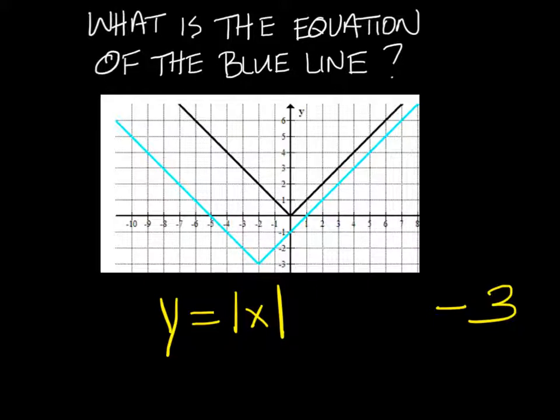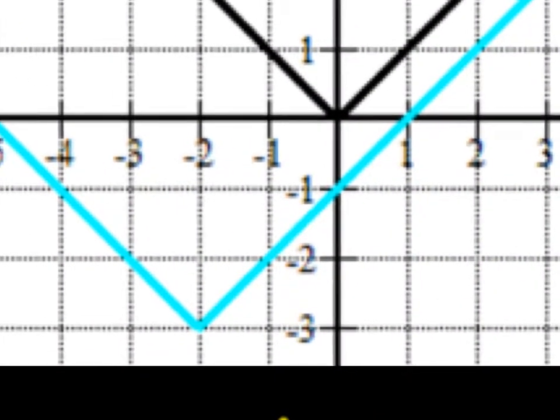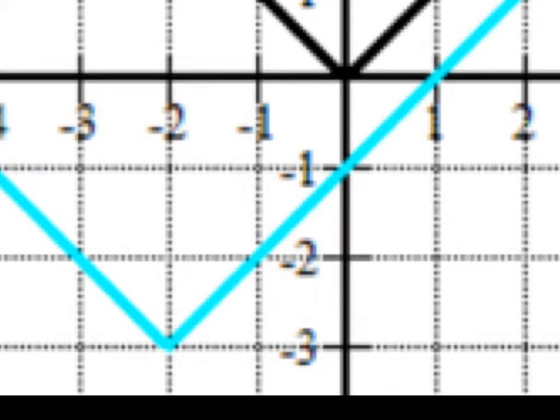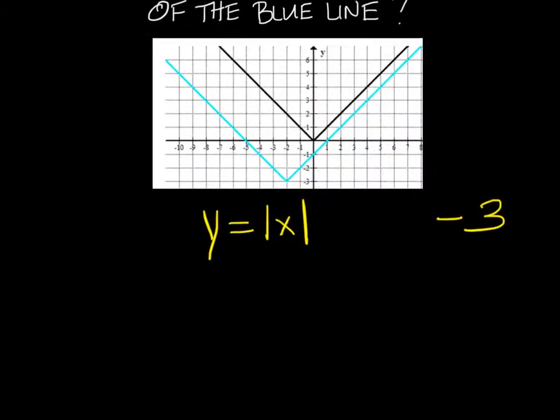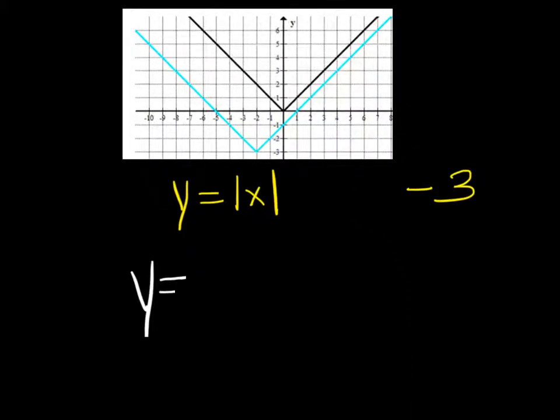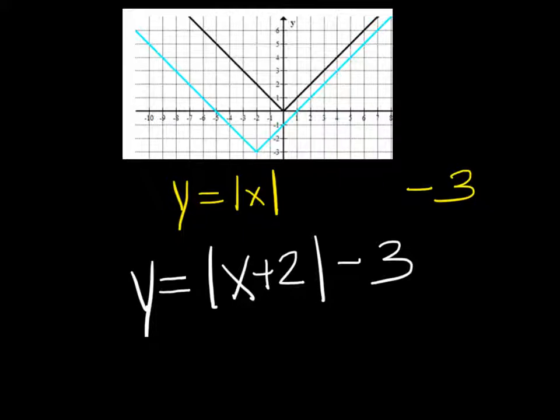How do I move it left or right? Add or subtract, but I've already done that. Close. Starts with a B. The brackets, the absolute value brackets, right. If I want to move this 2 places back to the left, do I add 2 or subtract 2? You add 2, that's right. So let's put it all together. Y equals the absolute value of x plus 2 for your movement to the left, and then minus 3 for your movement down.